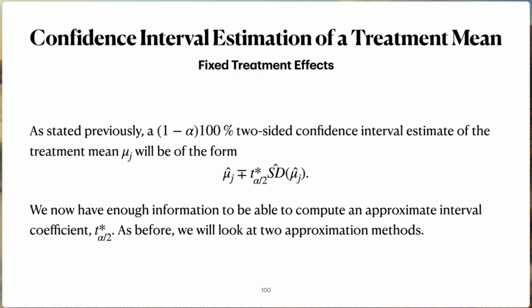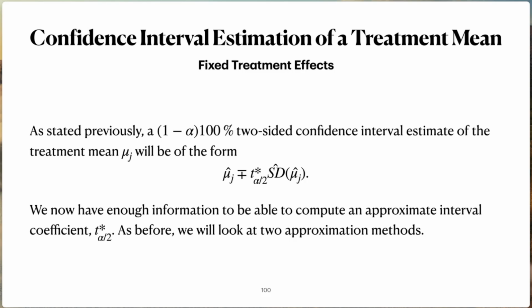Now, as we said when we first started looking at point estimation for the individual treatment means, a two-sided confidence interval estimate for the treatment mean mu sub j is going to be of the following form. Mu hat sub j, our point estimator for mu sub j, is where we start, and then we go a distance to the left and to the right equal to the margin of error. We couldn't do it before, though, because we didn't know how to calculate t star, this approximate interval coefficient. This is one of those situations where we don't know the true distribution from which to get the interval coefficient. It may be a t-distribution, but it does not have degrees of freedom equal to r minus 1 times t minus 1. And so we have to try to approximate the correct or appropriate interval coefficient.